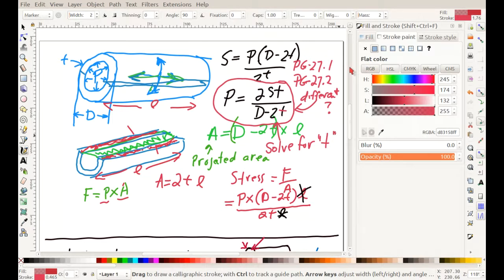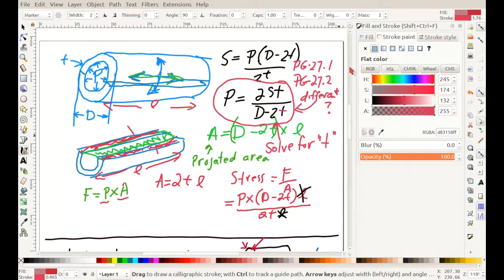So that's our introduction to the ASME code. This is the basic statics, if you will, the basic mechanics behind determining the maximum allowable working pressure, or determining minimum thicknesses, given that you already have a maximum allowable working pressure in mind.